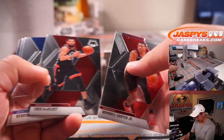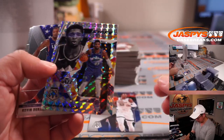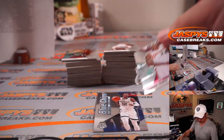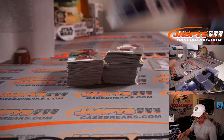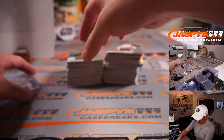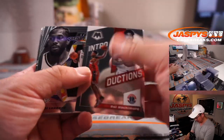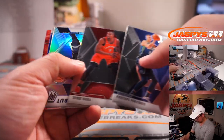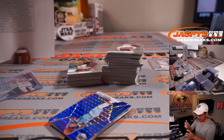This is a random team break, one box random team number two. It's Josh Richardson silver, Justice Winslow red — those reds aren't numbered, by the way. Got a Blue Chips insert Ja Morant. Donovan Mitchell. Got LeBron James MVPs. Blue Chips insert Ja Morant going to George and the Grizzlies. We've also got an NBA debut silver Ja Morant. Good start for Memphis — that's going to be for George. We're walking in Memphis.